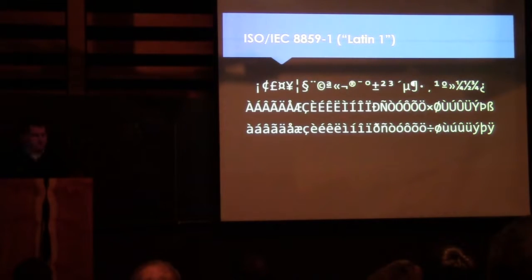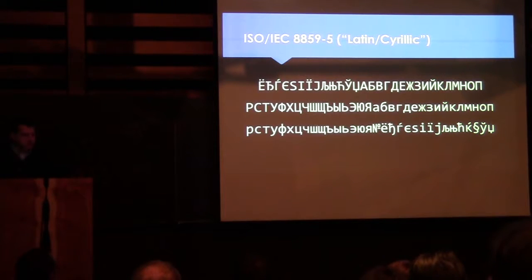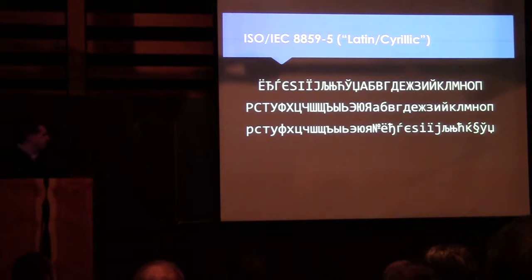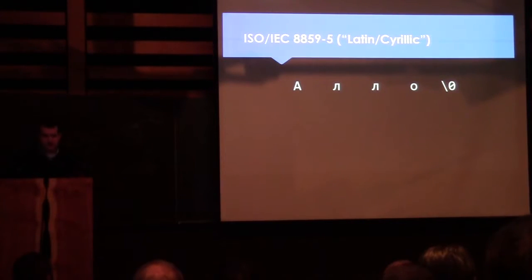There are a couple of extra characters that are required for, for example, French, and some of that was fixed in a revision of this, the Latin 9 encoding. But if you're in an Eastern European country, like Russia, and you want to write text, then you might use the Latin Cyrillic encoding, which has the Cyrillic letters. So if we take a look, this works basically the same way. I believe this says hello in Russian. If it doesn't, then blame Google Translate.